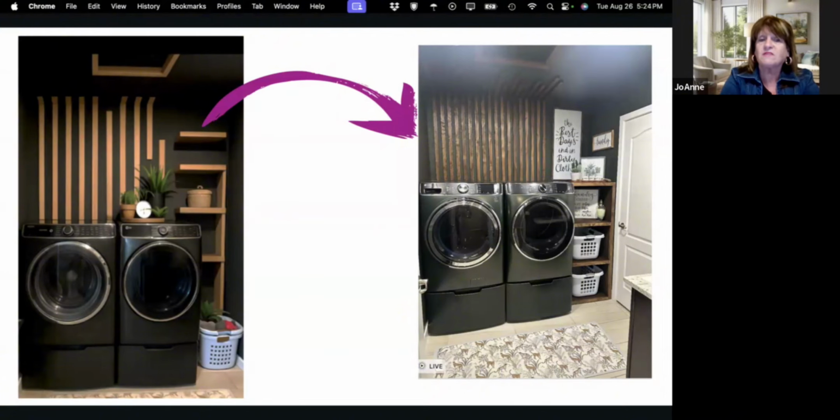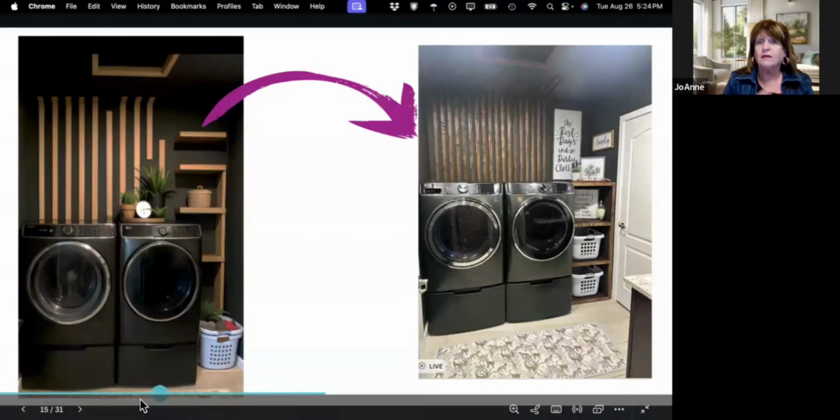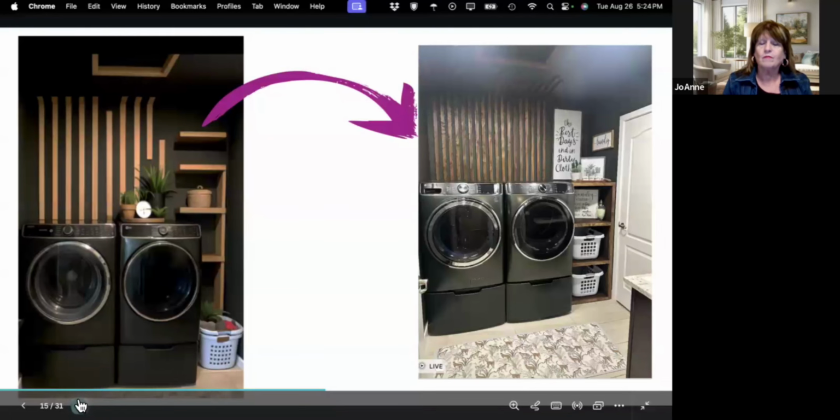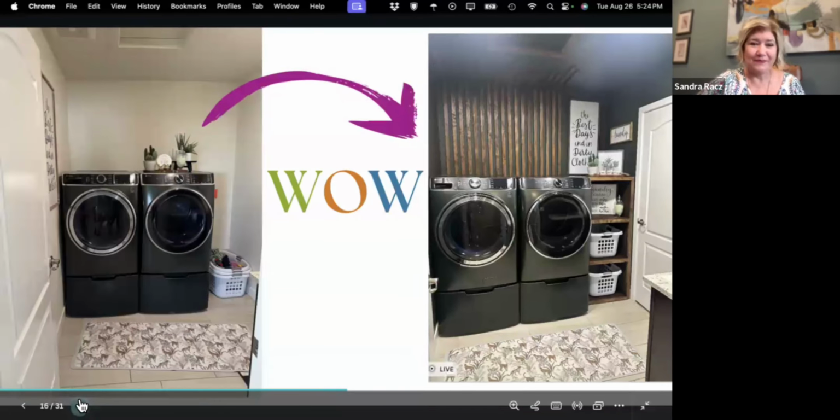The more specific and detailed you are, the better. And as Sandra said, you can actually upload the picture, and as of just a few months ago, that was not an option. So learning to use this as an assistant to sell the job is powerful. And so that's your wow.